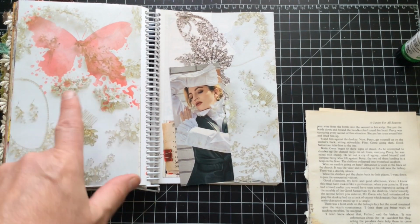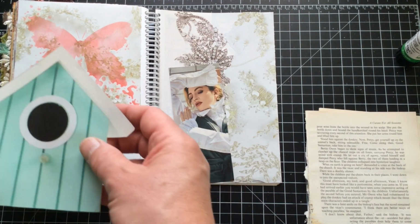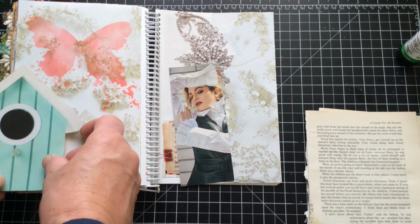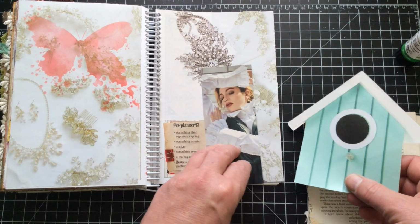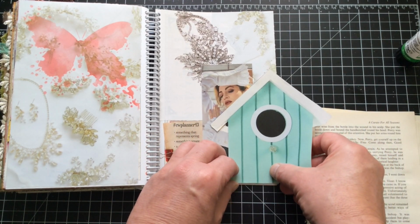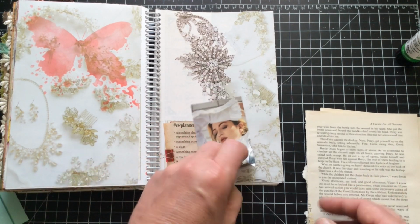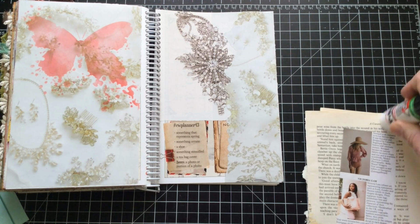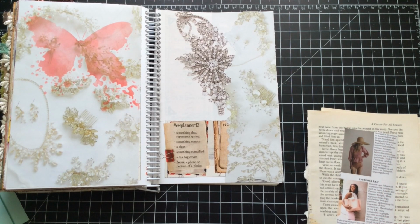Okay, so we've got that. I really like that. Now, I did pull out something else that was quite quirky, which was this. And I think I'm going to put this on the edge of the page there and there. And if I do her there, I don't mind that. I'm going to stick her down. I was a little reticent about putting that down there because I thought if I put something near it, it's going to cover it all up. But I guess I'm not going to cover it all up.